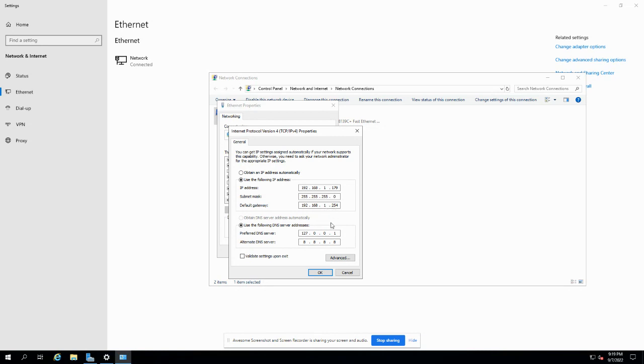Default gateway. This is just a random number I gave it. And on your DNS, we're going to use 127.0.0.1. You could have used the same IP here on the bottom, but it's wise to use the 127 IP address. I have Google's DNS on the bottom just because I wanted to get out to the web, but it's not necessary. Okay, and you would click OK.